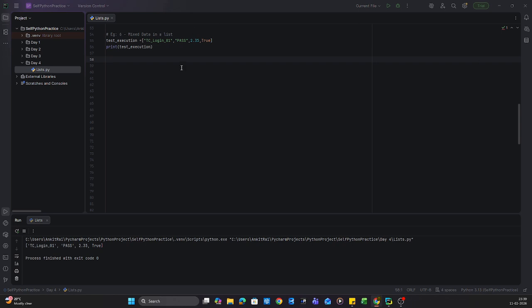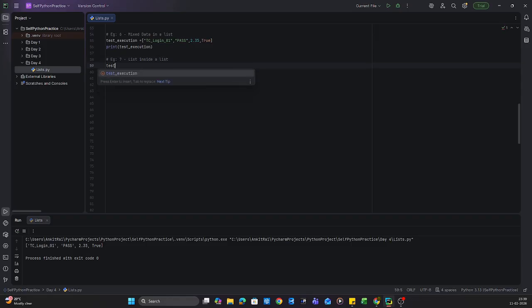Now let's say, what else is left. I saw these data types now. Okay, so this is very important. We'll see how a list can be stored inside a list.